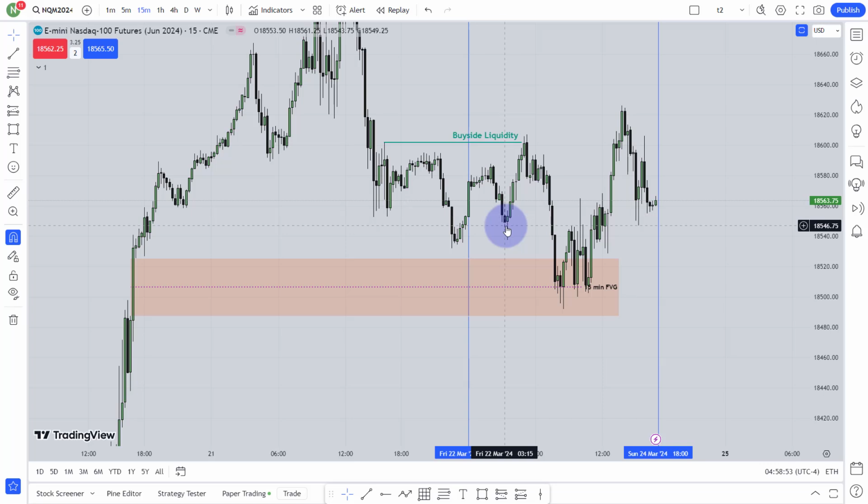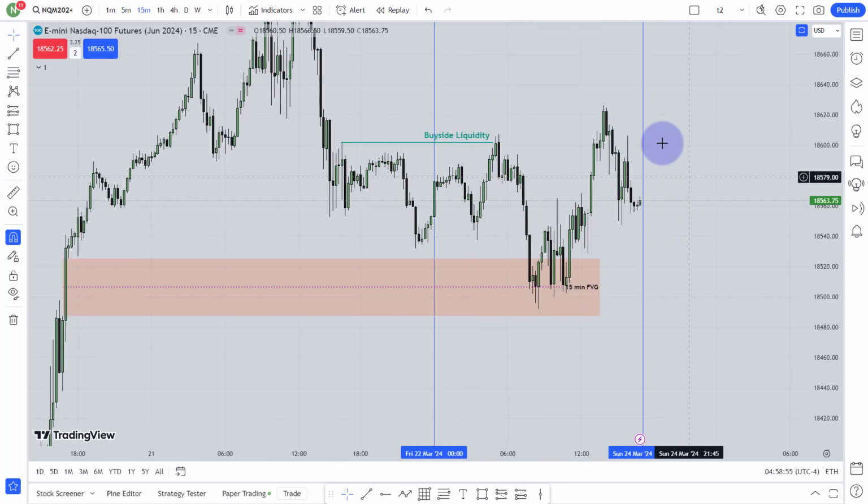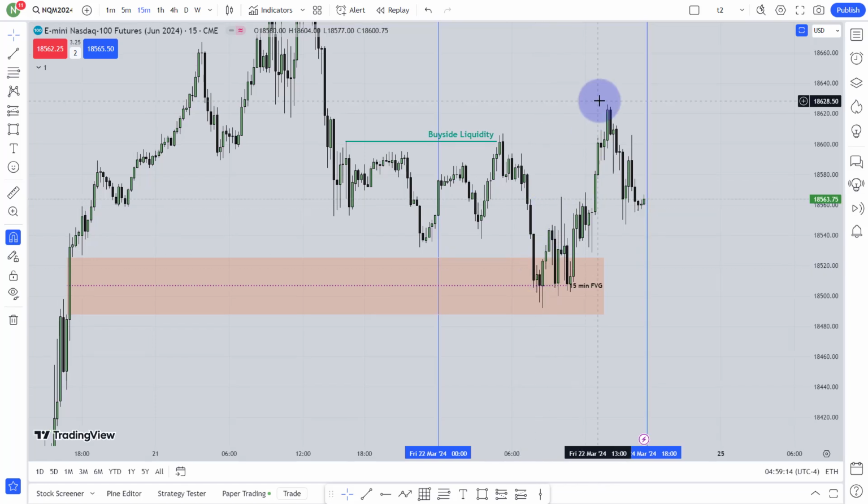First, you have to wait when you are inside this Friday range. You have to wait for price to reach that 15-minute fair value gap first. So this is the first time when price reached into this 15-minute fair value gap over here. So before this line, this candle, the whole price action, you have nothing to do because your bias is bullish. Market is going against your bias. You will just sacrifice all of these things. You are going to sacrifice them.